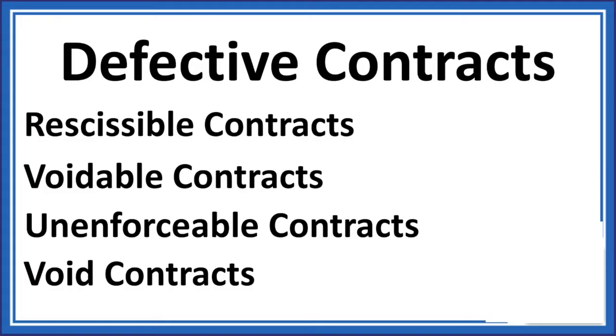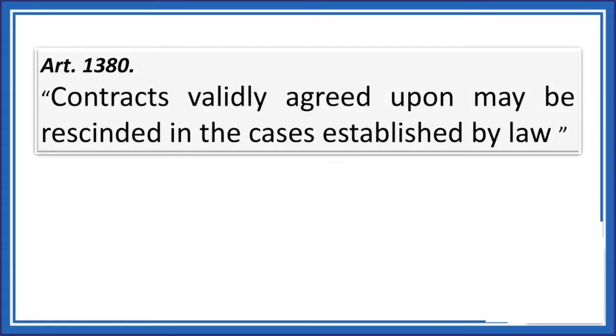Let's start with Article 1380. Let's start discussing thoroughly the rescissible contracts. Article 1380 says that contracts validly agreed upon may be rescinded in the cases established by law. So, yun na nga. Ano ba si rescissible contracts? Sabi ko kanina, ito yung mga validly agreed upon. Valid naman, all the essential elements or requisites exist.